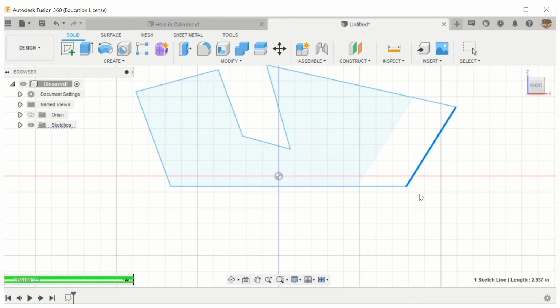The reason it's not pulling it down is because this segment here is constrained to be horizontal. If I pick this segment, I can drag it out, but I can't drag it so that it's not parallel to this one.